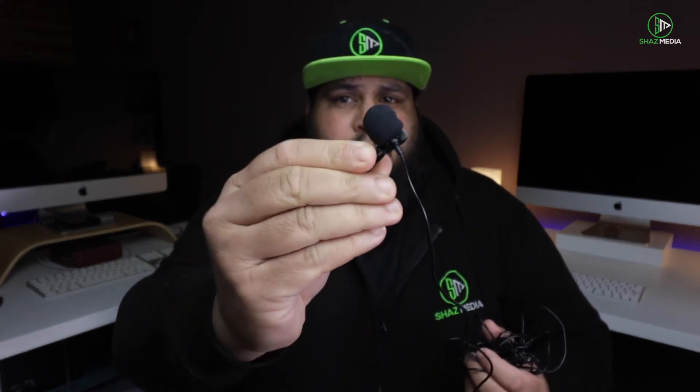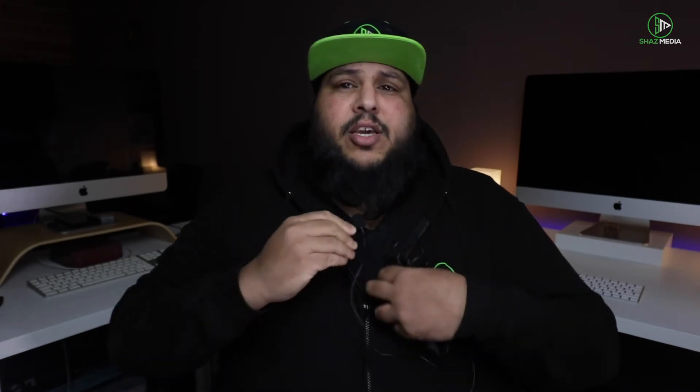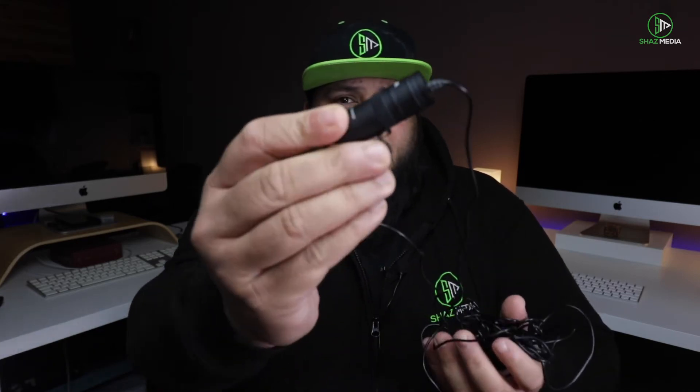The second microphone I want to talk about is a lapel microphone — it's one that you attach onto your shirt like so. You can tuck it under your t-shirt or clothing. You have a little module here that controls whether it's going to a DSLR or a smartphone, and a small battery in here as well. Again you can clip this onto your trouser belt or anything like that, and then you have a 3.5mm jack which will plug into your camera or your phone.